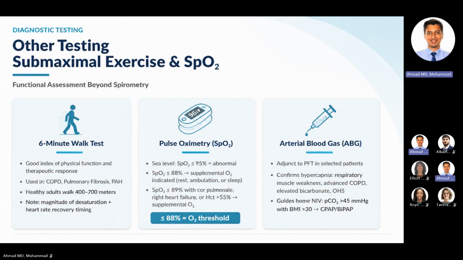One of the pointers to evaluating a patient with obesity hypoventilation is a bicarbonate on your BMP of greater than 27 in an individual with a BMI of greater than 30. Such individuals, if you suspect obesity hypoventilation, get an arterial blood gas. And these individuals with PCO2 greater than 45 and BMI greater than 30 may qualify for CPAP on discharge, or BiPAP if they are intolerant to CPAP.